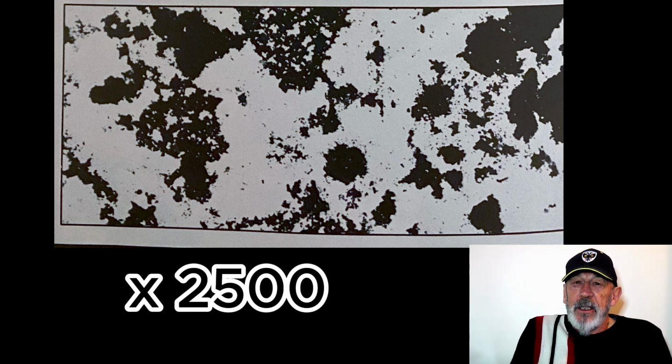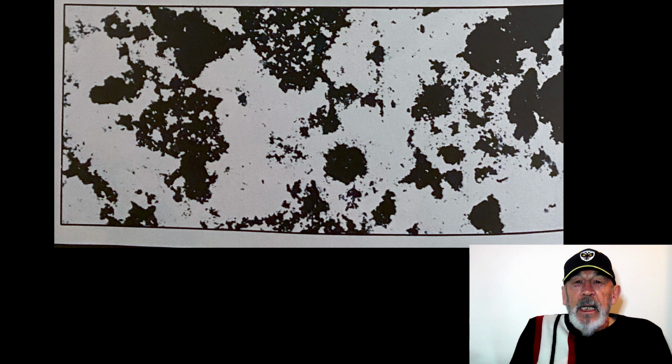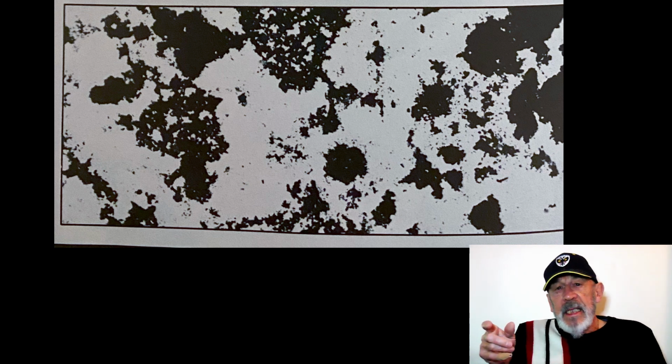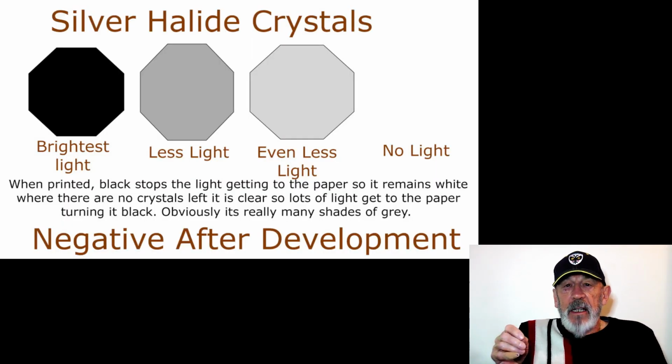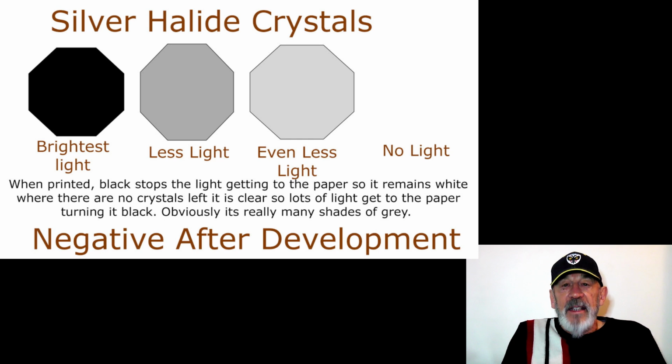Obviously all magnified 2,500 times. So light comes into the camera, touches the silver halide crystals, they react to the light, then they turn black if it's a bright light, they don't turn colour at all when it's no light at all. And then you get all the tones in between, which are your greys, because let's face it, it's called black and white, but it's not black and white, is it? It's shades of from white through to black, and all the shades of grey in between, and that's what makes a nice black and white picture.